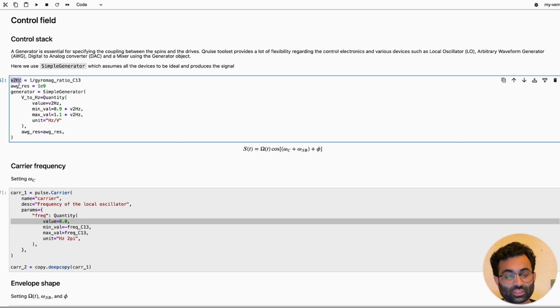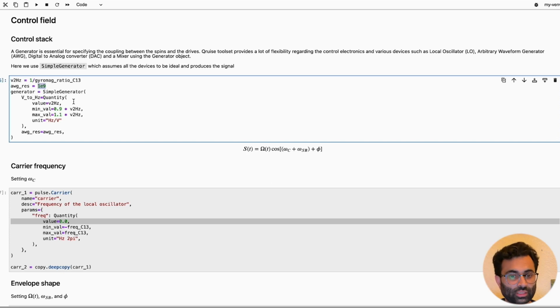So here, since our drive is multiplied with gyromagnetic ratio, our drive is scaled by the gyromagnetic ratio, so we will set our volt to hertz converter to 1 divided by the gyromagnetic ratio of the spin. And then we have to specify the resolution of the AWG. Here the resolution of the AWG is 1 divided by this number, so the AWG resolution will be 1 nanosecond.